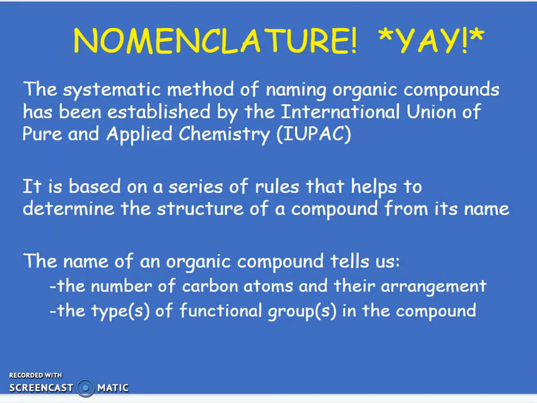Okay, so like I mentioned, the nomenclature here is going to be very different than nomenclature we've done before. It's almost like you're writing out a map. Each prefix, each suffix, each term or part of a term represents something about that structure. So it could be the number of carbon atoms, it could be the type of functional group it is, it could be where on the molecule a functional group is, right? So we're going to start determining the location of them. So it will be a very different set of rules than you're used to.